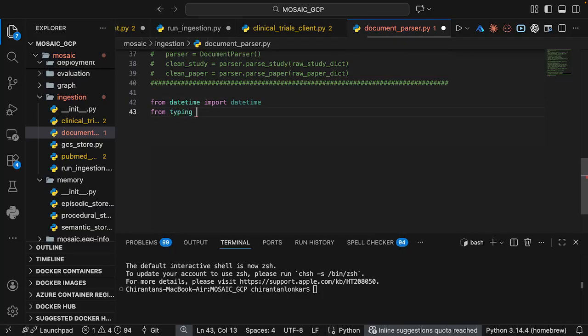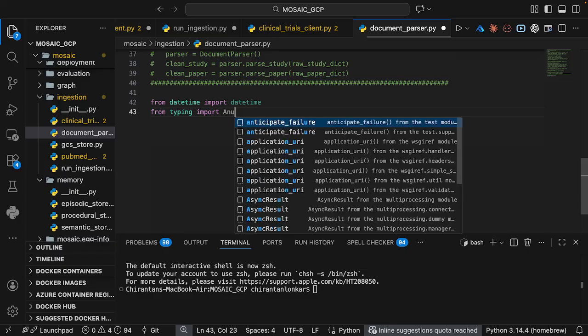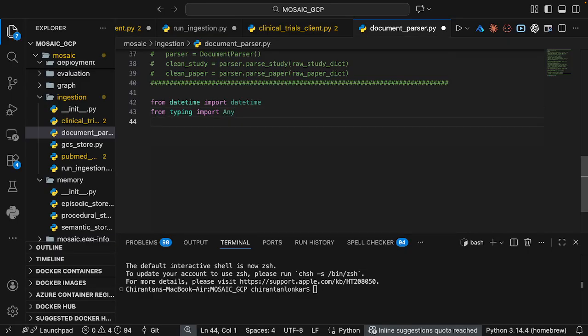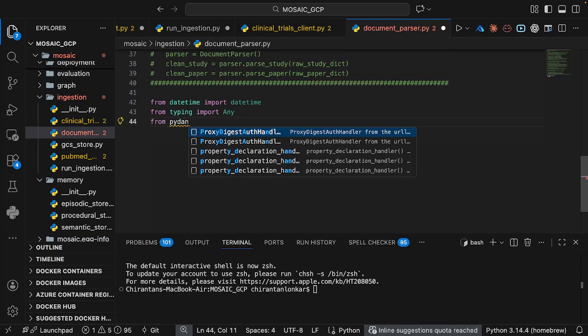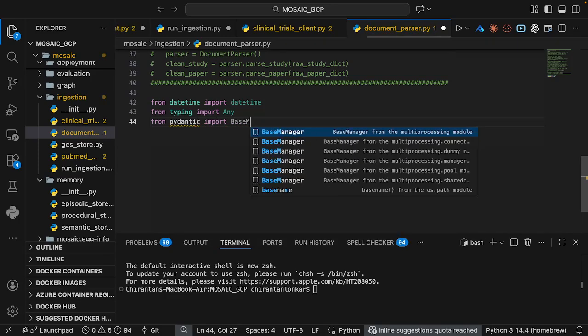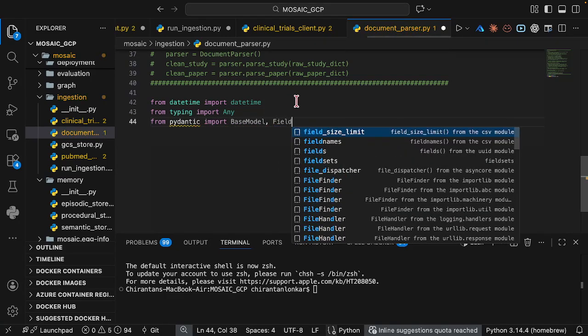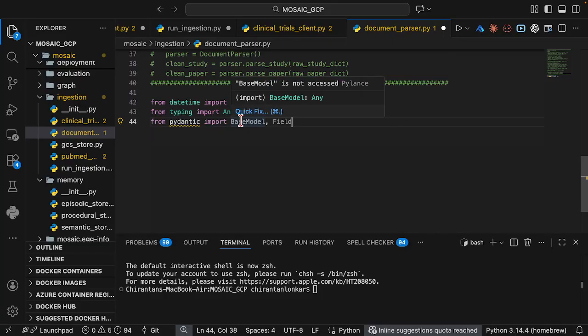Okay, then I'm going to import Any. After that, from pydantic I am going to import BaseModel, and I'm also going to import Field, right? BaseModel is pydantic's base class for defining the data shape, and every class that we build below is going to inherit from this particular BaseModel, which makes it pydantic. And Field lets us add a default value or extra metadata to a particular field.